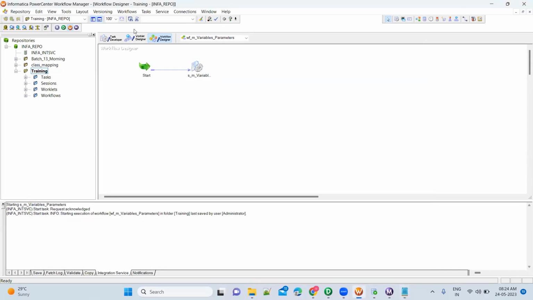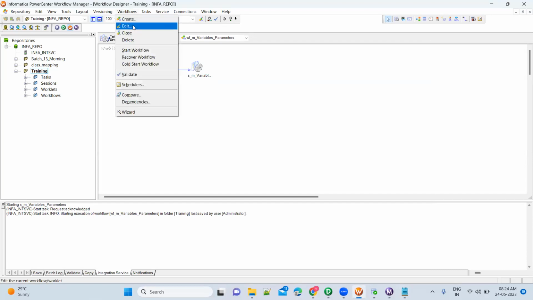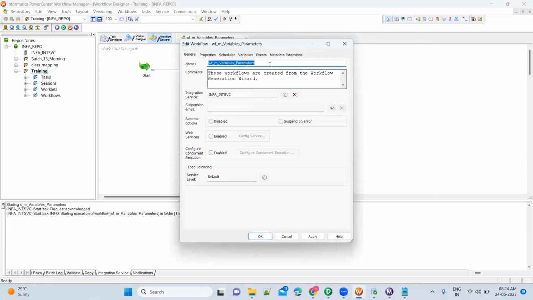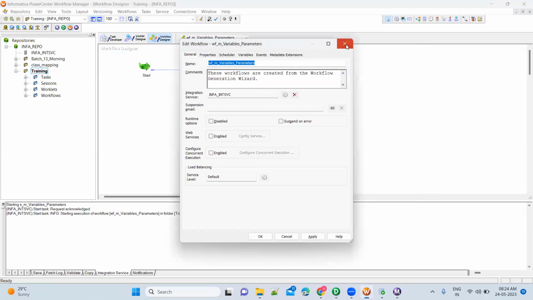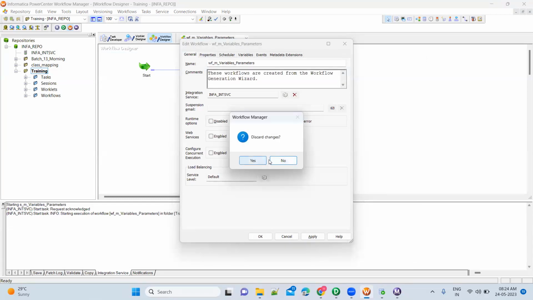What is our workflow name? Workflow underscore m underscore variables and parameters, right? Yes, that is our workflow. What is our session task? Variables and parameters. I'm saving it and closing it. Let me start it again.